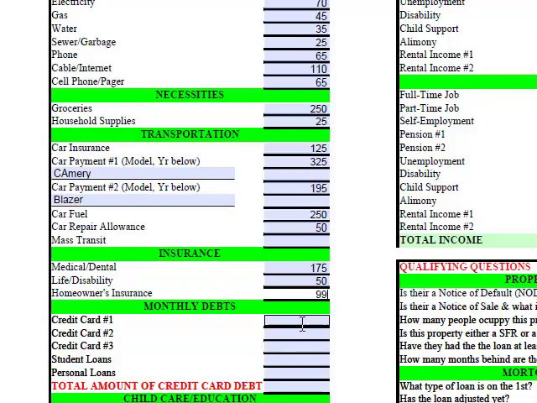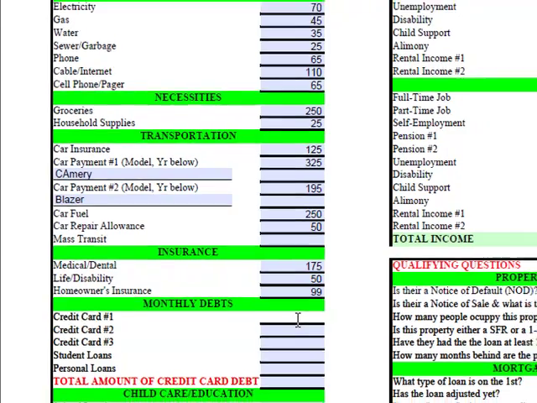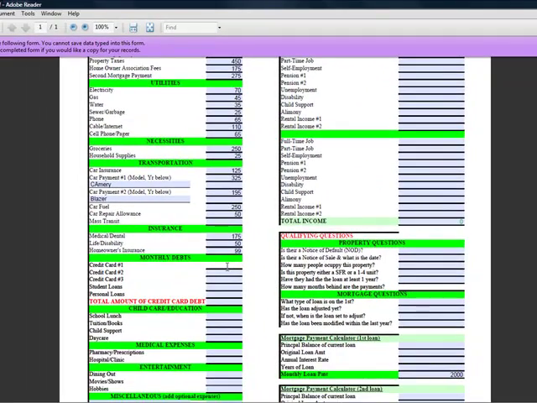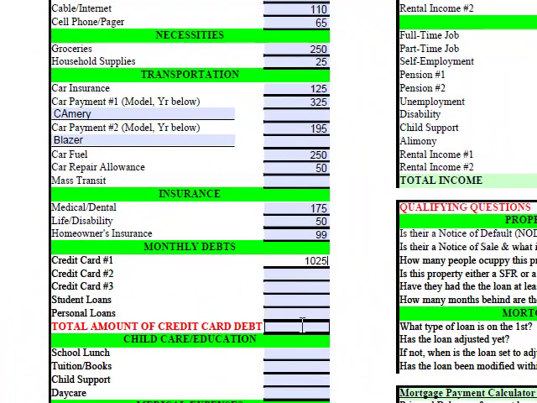Now, underneath this, you need to make sure that you do this correctly. Credit cards. We have indicated 1, 2, and 3 places for credit cards. You're going to get this question asked a lot. I have 10 or 11 credit cards. Okay, Mr. Johnson, what is your minimum monthly payment that you pay on all your credit cards if you add them together? Well, I have 7 credit cards, and the minimum payment, if you add them all together, is $1,025. I have a total amount of $35,000 in credit card debt.